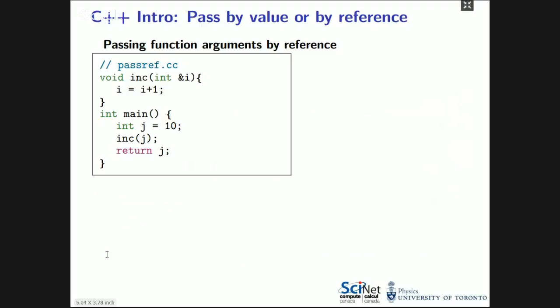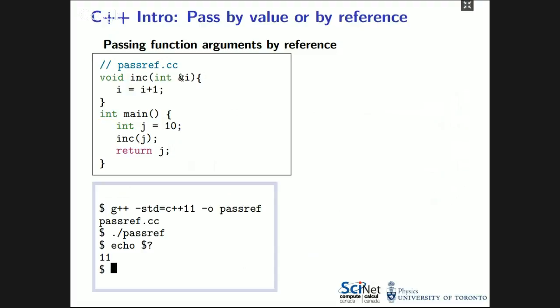So we can try doing this by reference. By reference really means I pass the variable, and when I change something in the variable, that reflects to the original variable as well. So all I had to do was add this little ampersand. I don't know if you noticed that, but this little ampersand is here. And that signifies that this is a pass by reference. And when I compile again, now the output is 11.